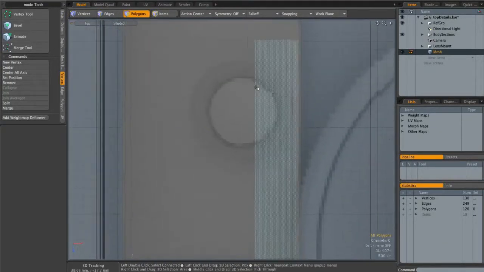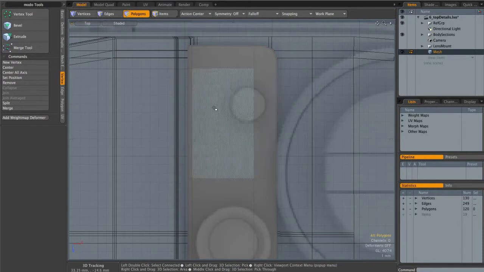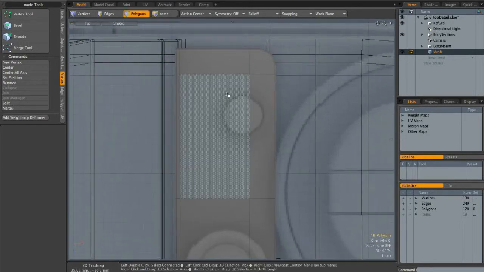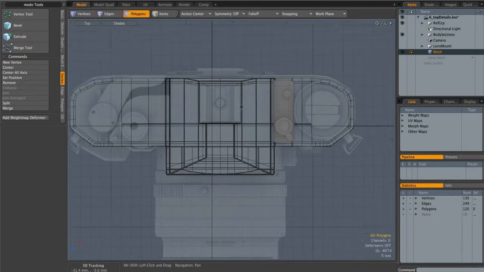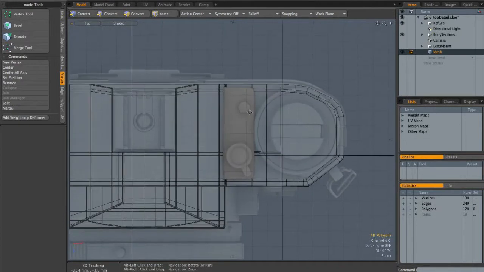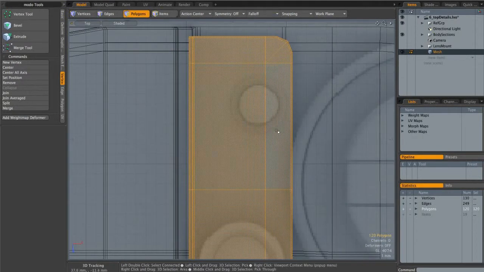Now, if we zoom in, you can see that there are 2 rings. You've got this center thing, which is a button, and you have this rim around the outside, and this is actually connected to this box. So the technique that I want to cover is basically integrating a circle into the top of this box, and it's going to be something that we'll use in a lot of places on this model, so it's a good thing to learn. So with the box selected, I'm going to basically surround the shape by edges.